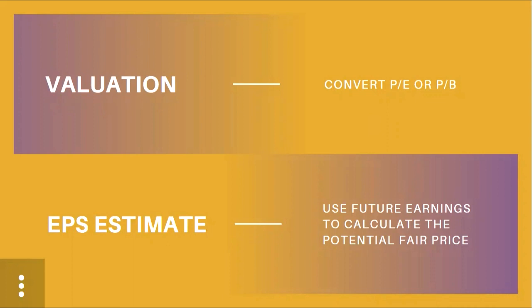Okay. Now, once we've seen what we need to see from the financials, and we've done a comparative analysis, and we've looked at any catalyst, now it's time for us to re-evaluate the company. We're looking at the price that we saw, and we're saying, is that the right price? Am I paying too much for this company at that point in time?